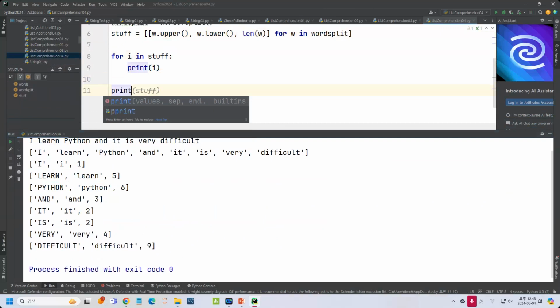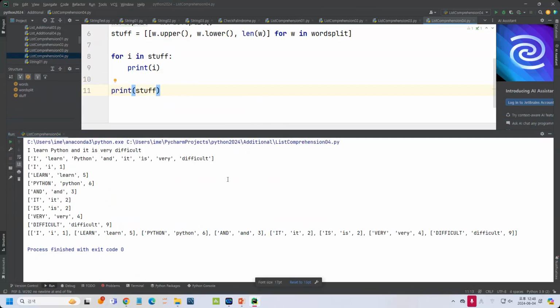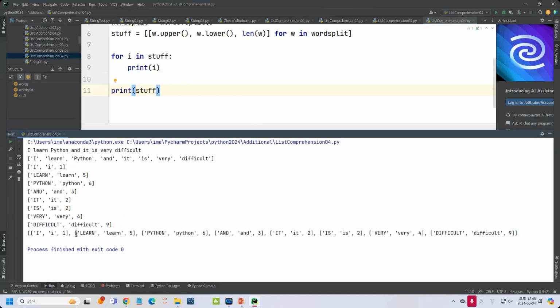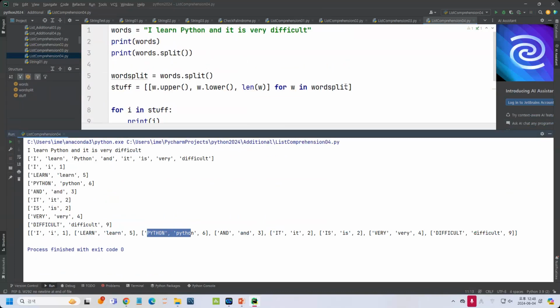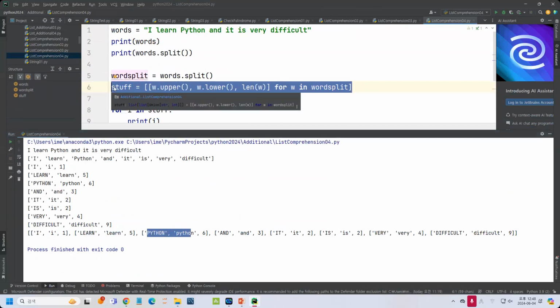So you can print stuff. If you print the stuff, you can see that it is a multi-dimensional list. In the list, there is another list, and so on. So we can use also this list comprehension to make a multi-dimensional list.